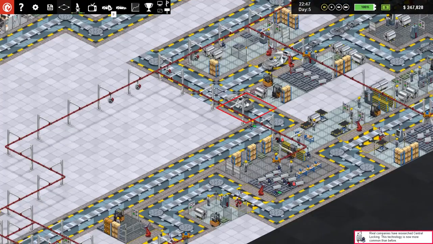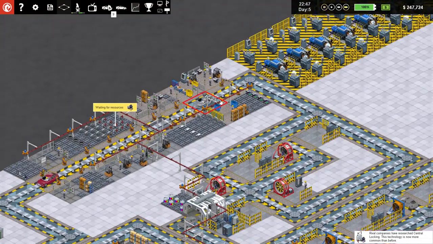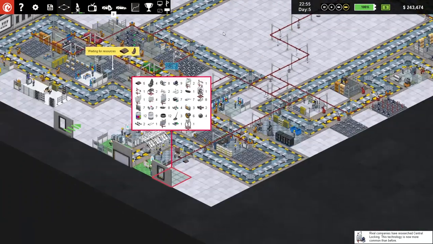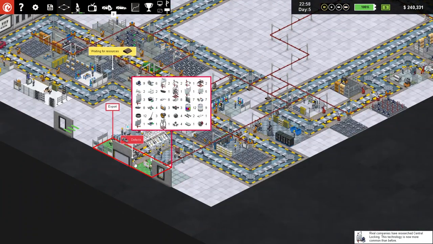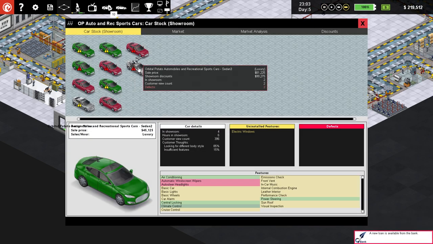Oh my goodness! Look at the Gullwing doors. Look at the Gullwing doors. Have we completed a Gullwing door car yet? We've got one. We got one coming through. That is very, very cool. I like how you can see the doors. Our first car is coming through in classic British car manufacturing style.